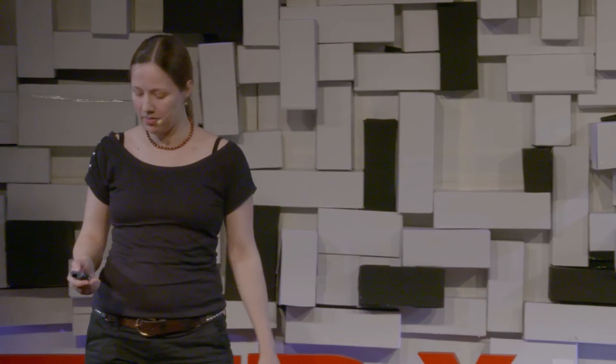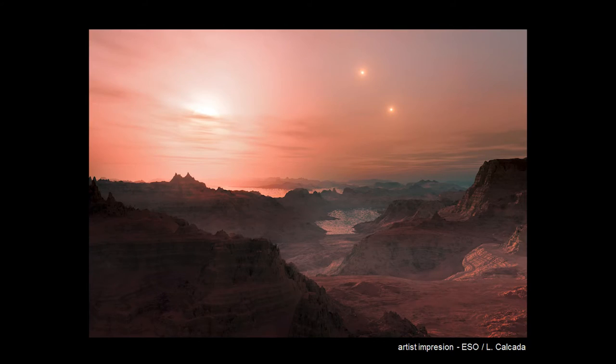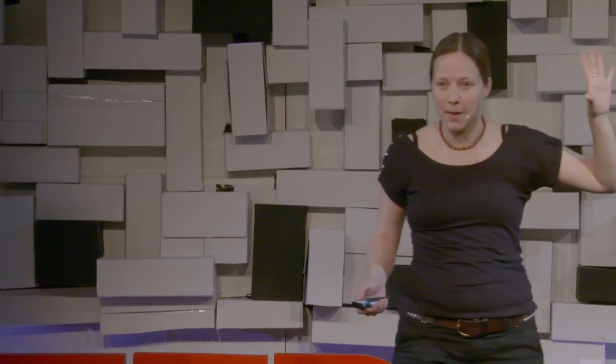So when we arrive there, we find out we're really lucky — there actually is a planet in the habitable zone. And when we land there, it might look something like this. We see a dim red sun in the sky, and when we look around and happen to see something like a tree, we might notice that all the leaves are black, because the plants have to gather all the light that impinges upon them. They have to be black to absorb all the light they get.